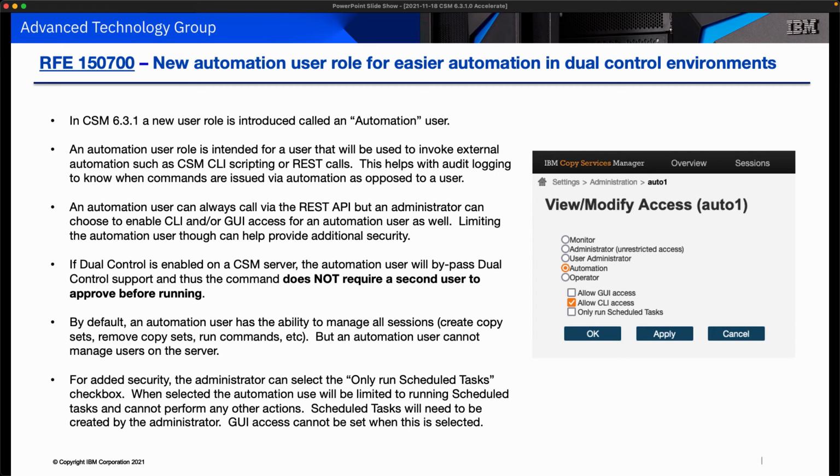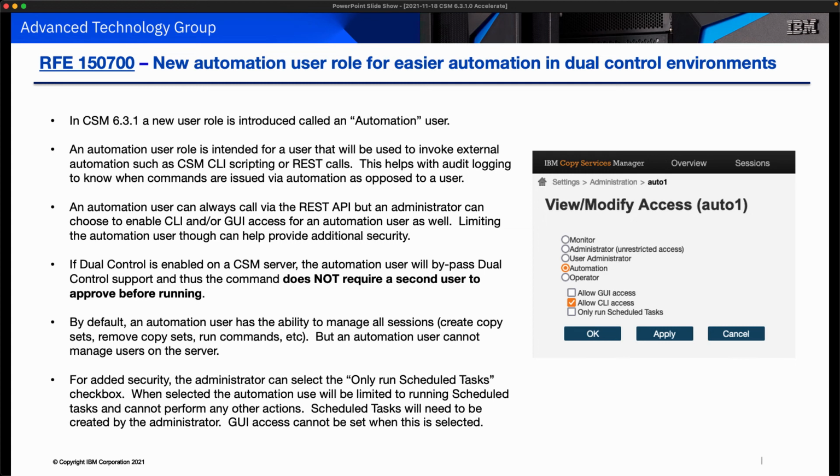So if you have dual control on the server, that automation user will not require a second user to approve the command before running. Be very aware of that before you use it, but that's the primary reason they wanted and added the request. Another reason is audit logging.